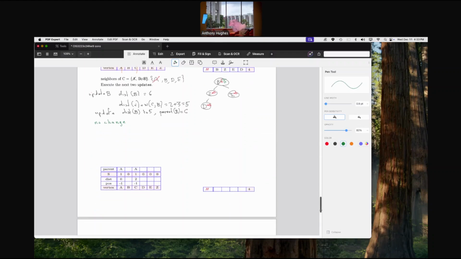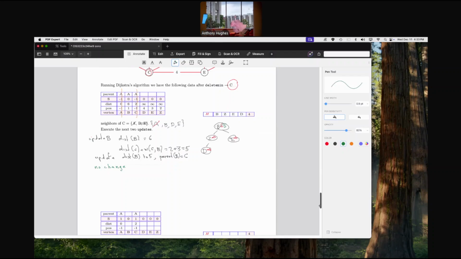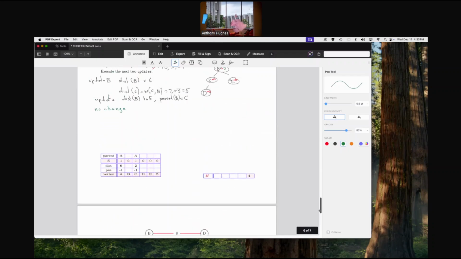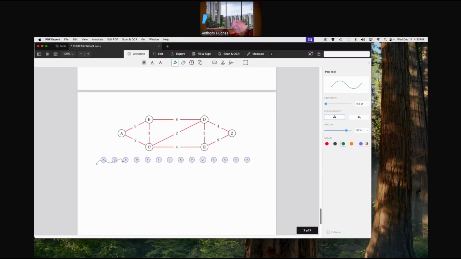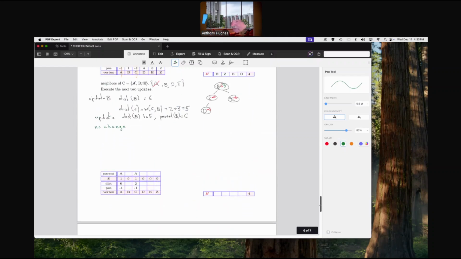All right. So we could keep going. Let's update this. This one, we changed B's parent to C. I'll do it in red just to emphasize the changes that we made.